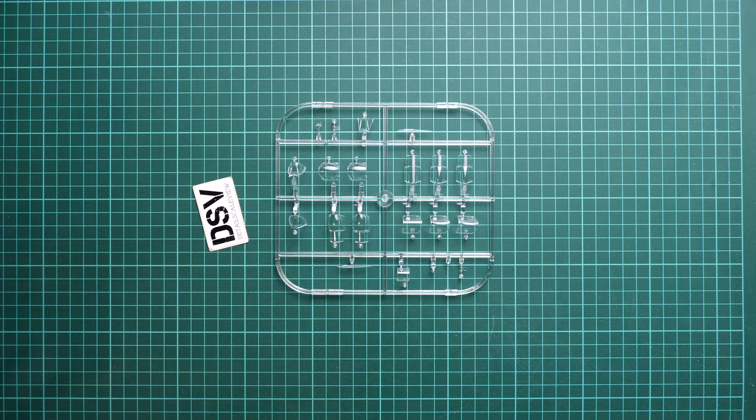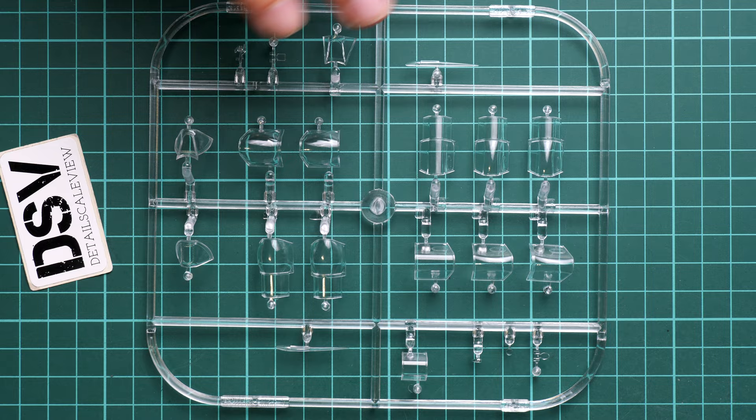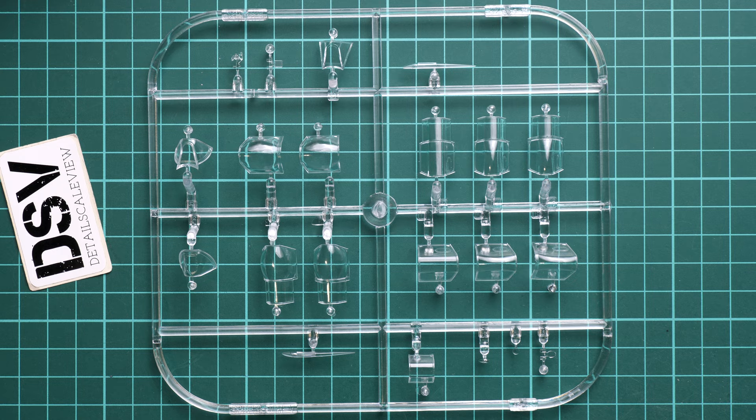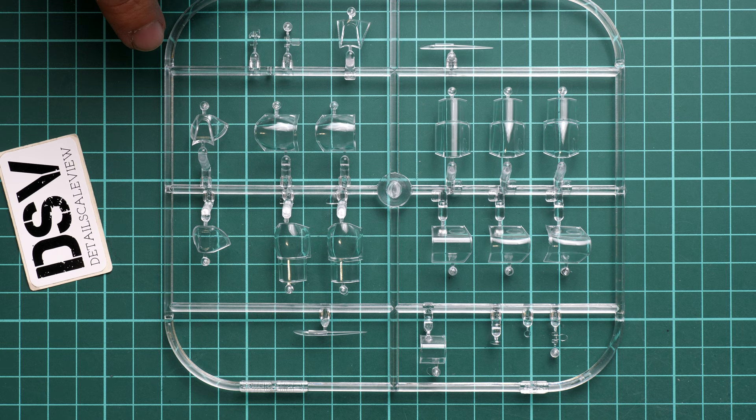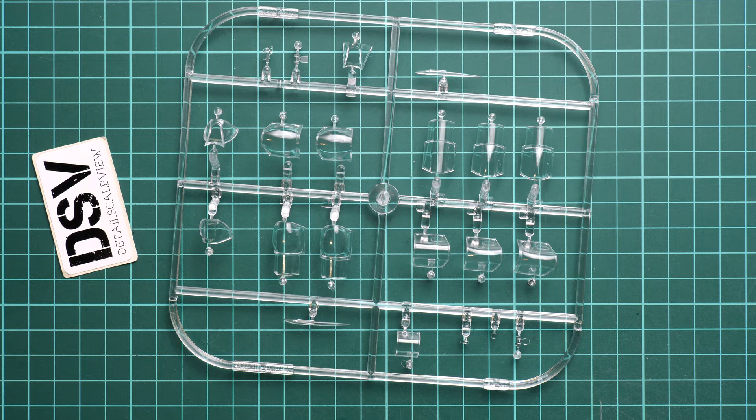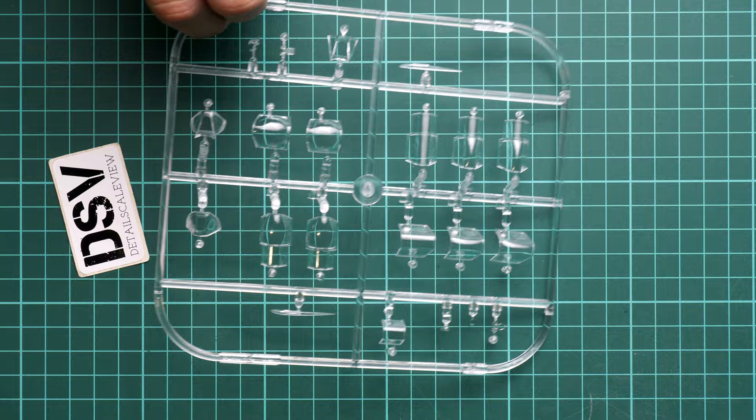Because this is a limited edition, we also get pre-cut masks included, which is really cool. You'll get a nice paint finish on your canopy without any additional time spent cutting masks. The molding quality is really good. The canopy can be opened on this aircraft, and in 1/48 scale that's expected for a modern release. The overall design will feel familiar to modelers who have already worked with the Spitfire from Eduard in 1/48 scale.